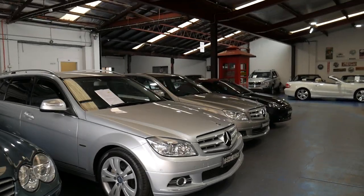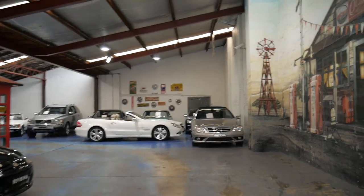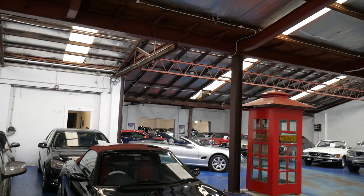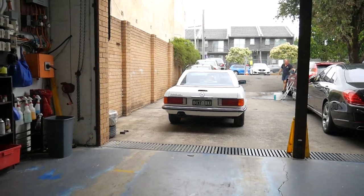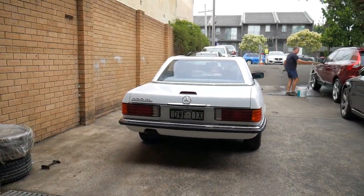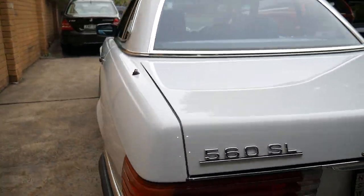Our company, the Old Timer Centre, has been buying and selling Mercedes-Benz since 1994. You can see some beautiful cars in here and there's our second showroom up the back. It's Australian delivered, by the way, with those books as well. Thank you for taking the time to watch our presentation — if you need anything, give us a call on 956 99999.